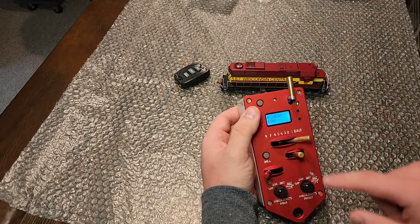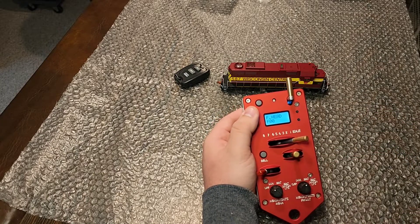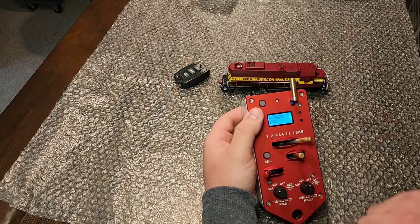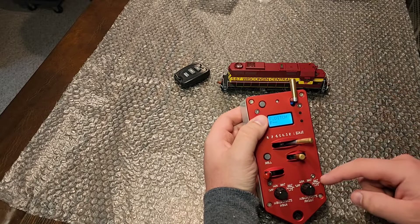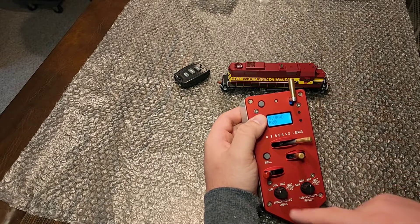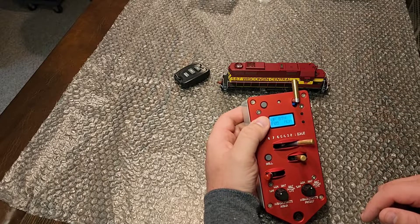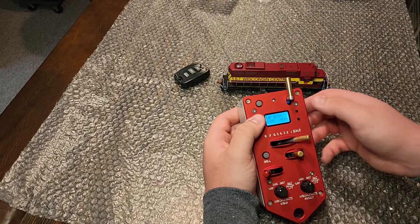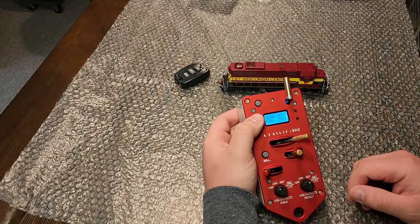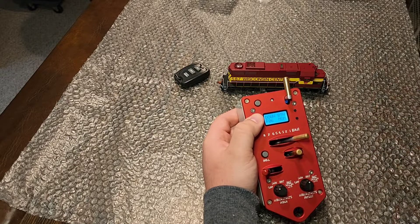Brake test. Front headlight — not forward headlight, but front — well, I guess it is the same. So that's when this is over on bright. Bright and ditch lights is going to activate whatever this is plus the ditch lights. I don't have ditch lights so I'm not worried about that. Going through: forward ditch lights, forward dim one, and the second one is for a second function you can assign. Rear headlights is zero — on this locomotive it's going to be directional. Up button: five momentary, so basically press that and it will activate once — that's going to be the class lights. Down button is function six, momentary. If you want to change that to latching, you just change this. We'll get into setting this up based on the functions of the locomotive.